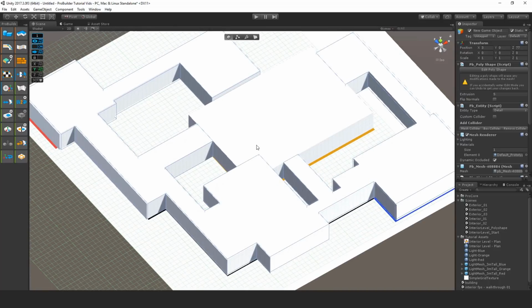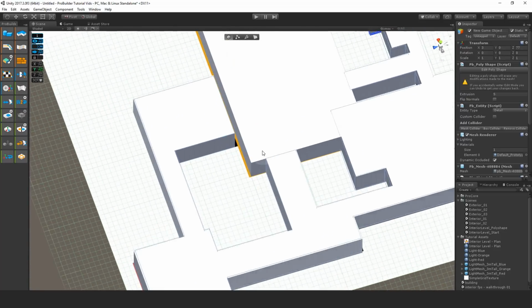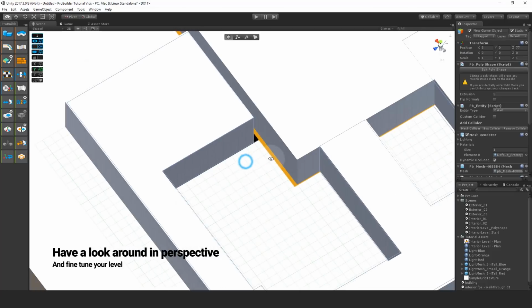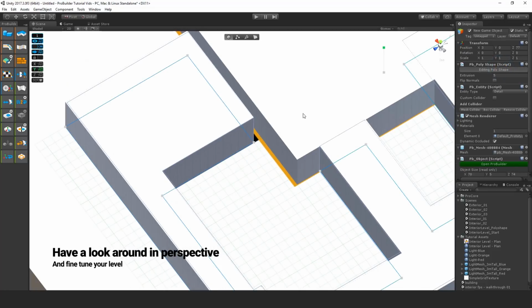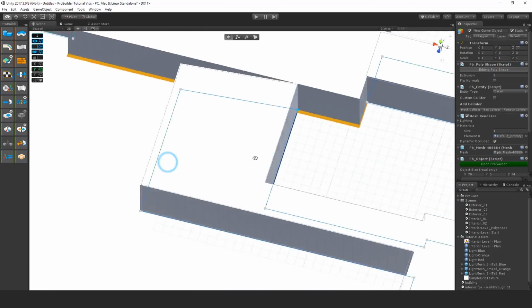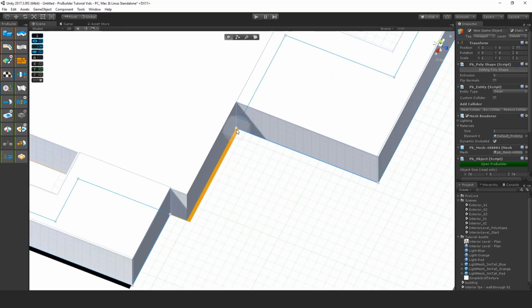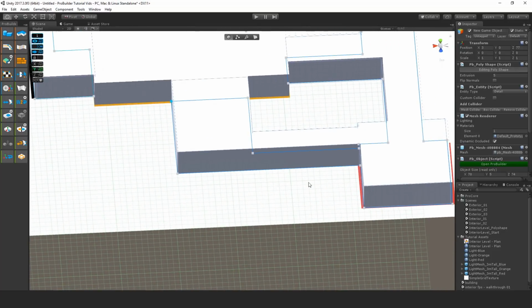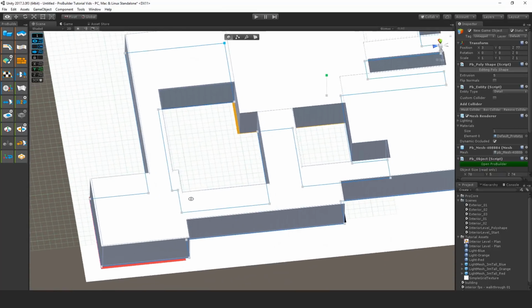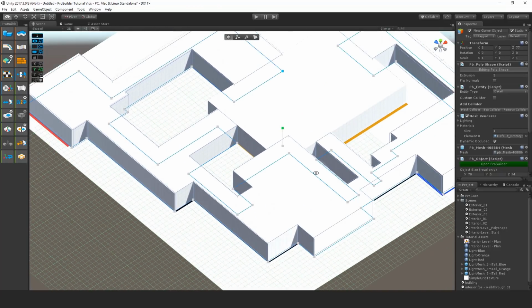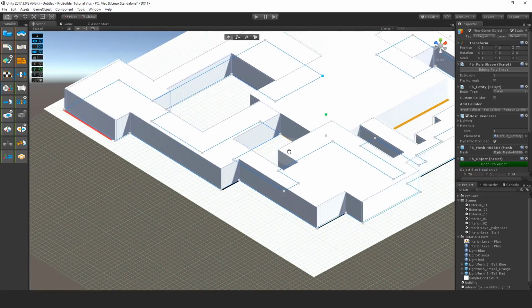Next thing to do is take a quick look around and see if I need to modify any of these positions. So yep, I do. I'll re-enter poly editing or poly shape editing and just move these points around a bit. So using the poly shape is a great way to start creating anything that has a layout like this, or pretty much anything at all.